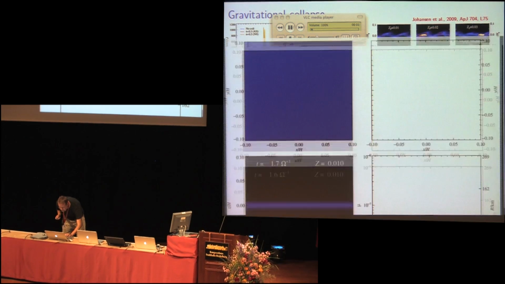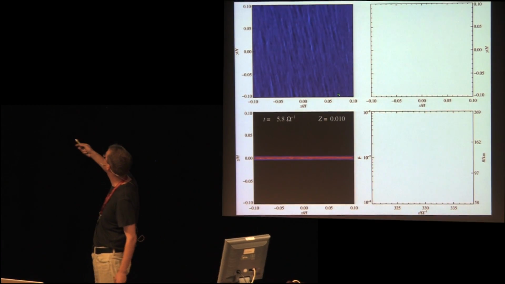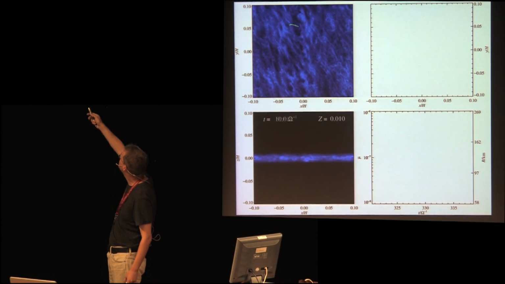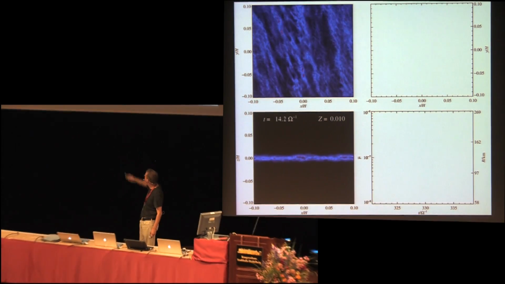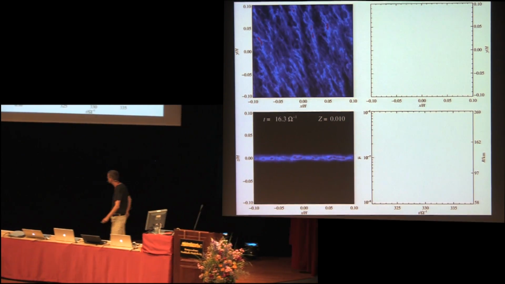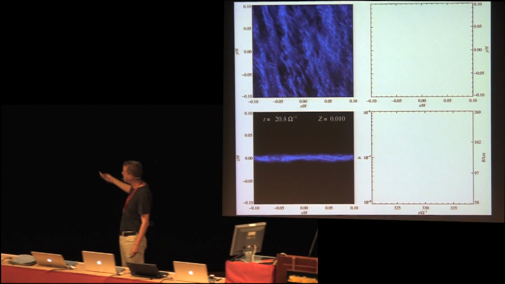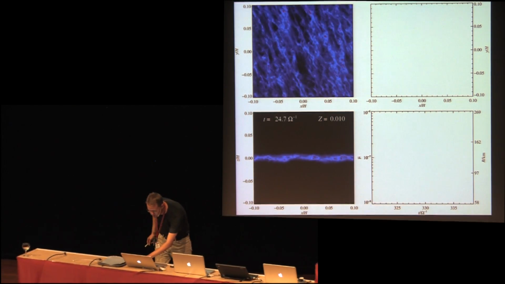It's a rather long movie, so I'm not going to show it all. Okay, so this is just the beginning of the movie. We see the disk from the top here. It's a local co-rotating box. We see from the side here, the star is in here somewhere. We see that the particles become turbulent, and the particles sediment to the midplane here. We have here a metallicity of 0.01. And basically, we are going to get a midplane layer now, which is stirred up and doesn't have any strong clumping, and therefore doesn't form any planetesimals.